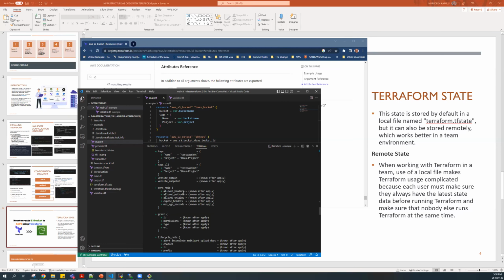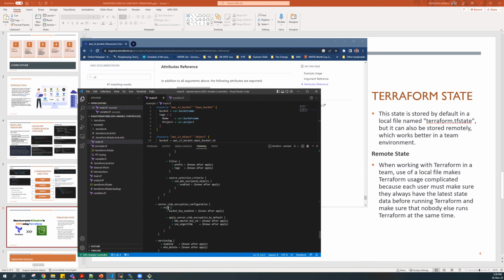And this is the cost rule. I didn't specify any cost rule, so it's not there. And which other thing do we have here that I also tried to specify? Okay, I think that's just the major thing I specified. You can see server-side encryption. I didn't specify versioning, because I can always create versioning, like enable versioning for my bucket and so on. So these are some extra features that can be done, but I didn't do this, so it's not going to give me an output for that.